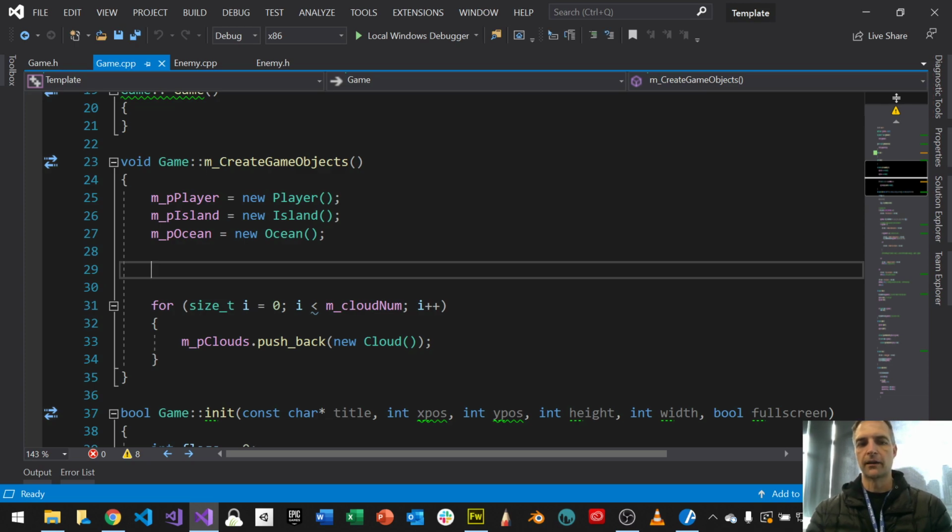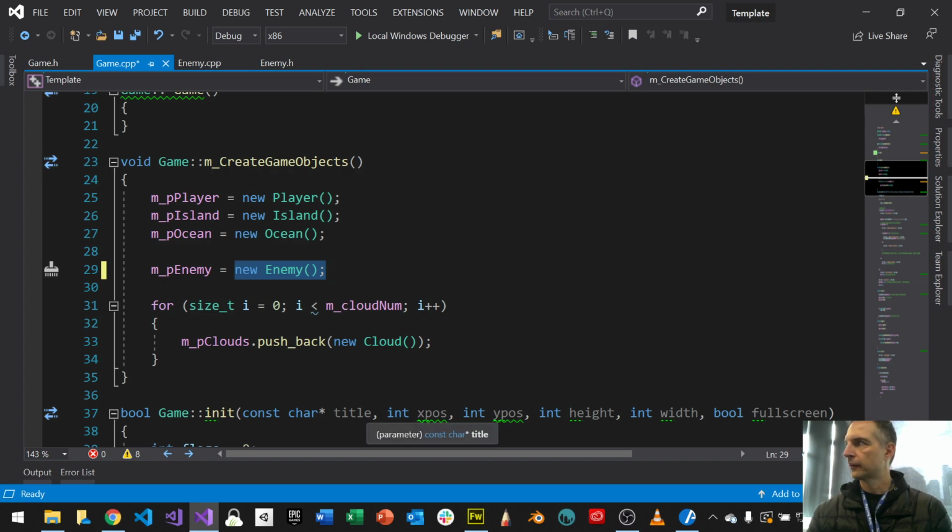Let's just make mine. I'm going to say m_pEnemy is equal to a new enemy instance. This creates an instance of my enemy class and stores a pointer reference to memory that I'm allocating on the heap. This is heap memory, dynamic memory, and I'm storing a reference to it here as a pointer. I need to do this because if I don't, I've got no enemy. Now I could make it not a pointer, but like I said, I'm using a pointer here. All right, great.